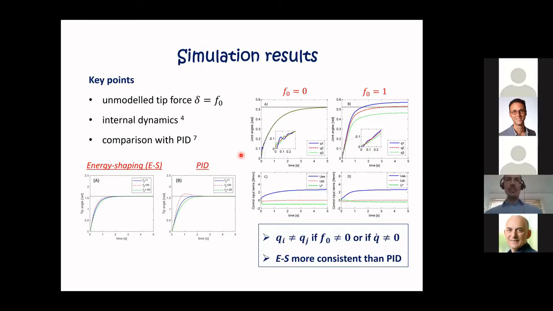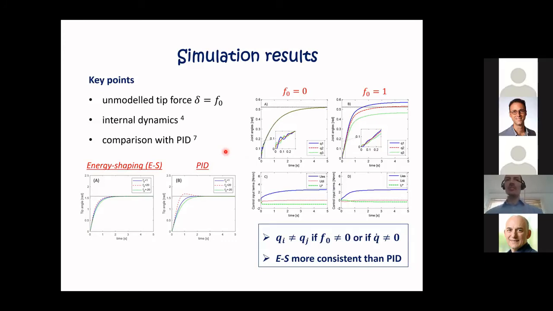The other point is, how does this energy shaping approach compare to other controllers? In this case, the PID, but we have repeated this for other benchmarks as well. So it is certainly possible to achieve the regulation goal for our tip orientation in this case with different controllers. And it is certainly possible to tune the parameters to even, let's say, match the transient's response.